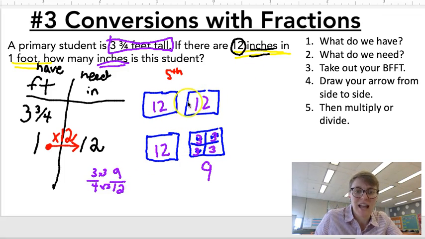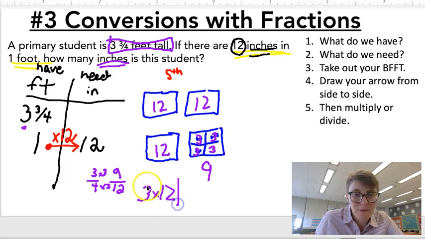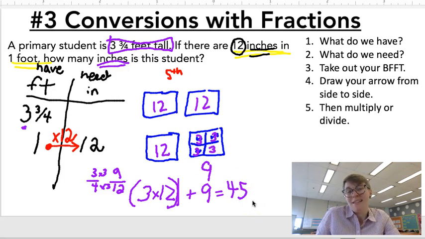Now what I want to do is add up 12, 12, 12, and 9. I'm doing 12, 12, 12 because we have 3 groups of 12. So I'm going to do 3 times 12. I'm going to do that first. I'm going to put it in my parentheses. Sorry, that got funky. And then I'm going to add 9. When I do that, I should get 45. With mental math, that should make sense because 12 times 4, if it was 4 feet, would be 48. But this is 3 inches less than that, so 48 minus 3 is 45.